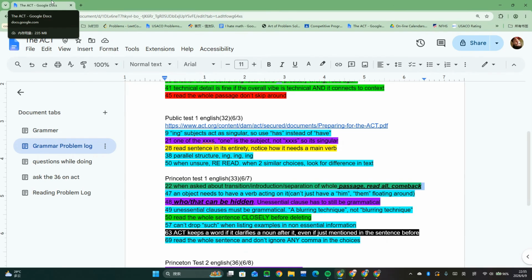So it would read as, Vermeer is best known for portraying women in everyday domestic moments, them making lace, reading, or doing chores. And I was stupid because I didn't know that even as extra information, we need the thing to be grammatical and have an actual verb. So there's no verb acting on it when I just say them making lace, reading, or doing chores. So obviously not. And it should have been something that actually has a verb.